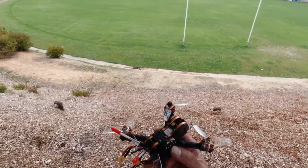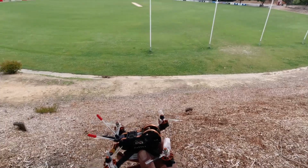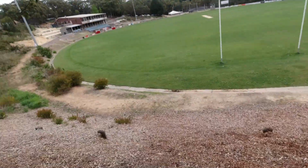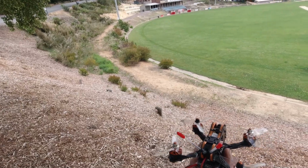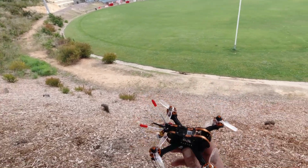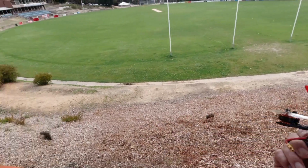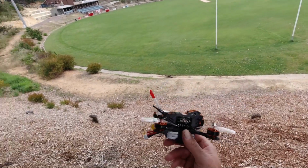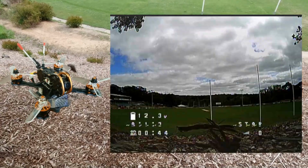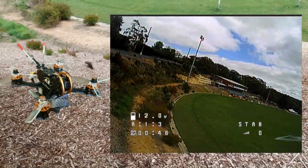So what you saw is what you get, but I thought that was really good. I know you can improve the props on this. The speed was there. I wouldn't be interested in getting anything too much faster on this because it's certainly quick enough. Excellent VTX range, and yeah, I didn't crash it, so it must be easy to fly. Let's put the other pack on and crack on.